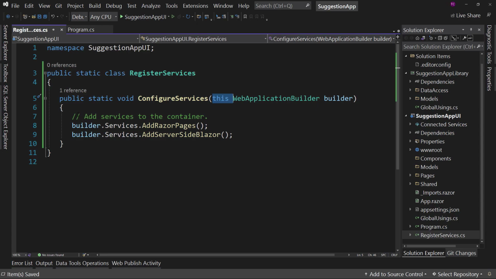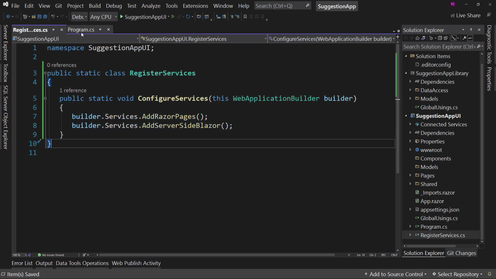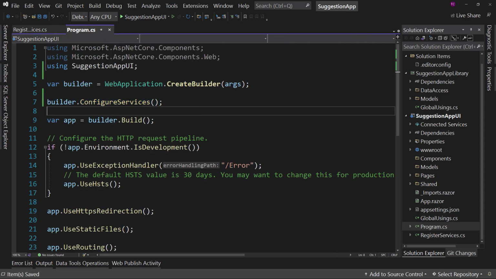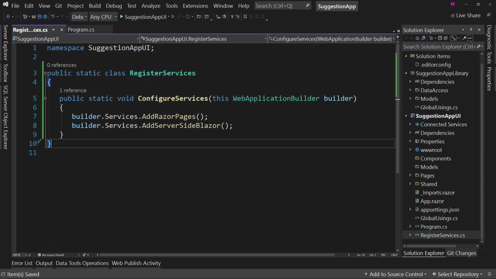And we just moved everything over here. Get rid of the code comment here. We just moved everything over to our configure services method. So we haven't changed how the app works, except we've cleaned up program.cs and made it a little bit easier to read and taken away some responsibility that should be somewhere else. In this case, in this method.